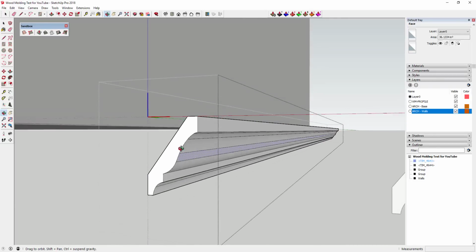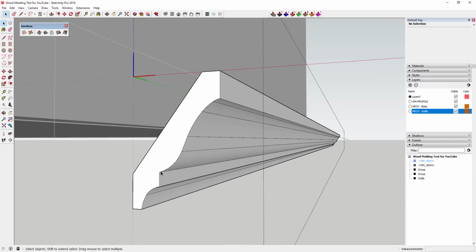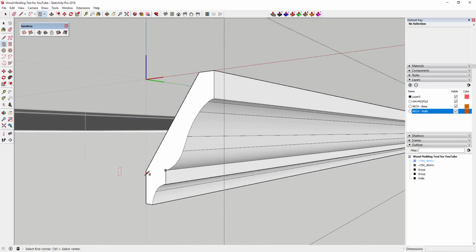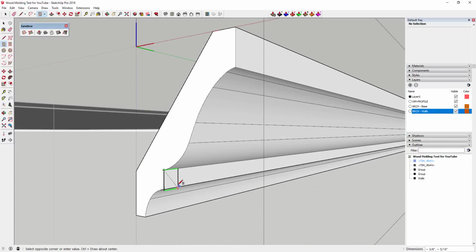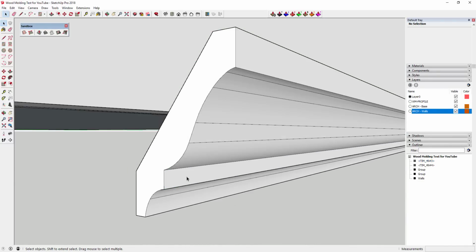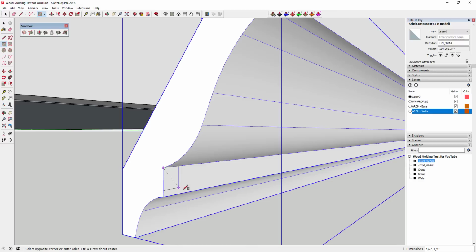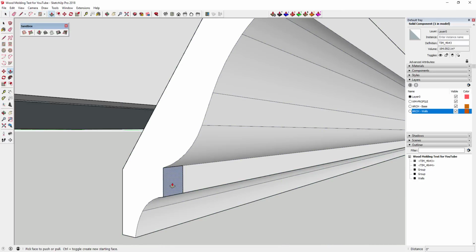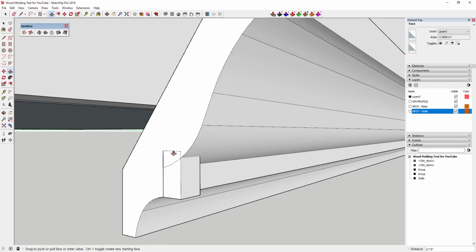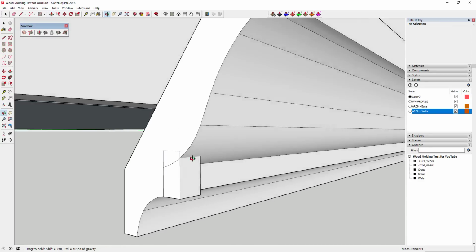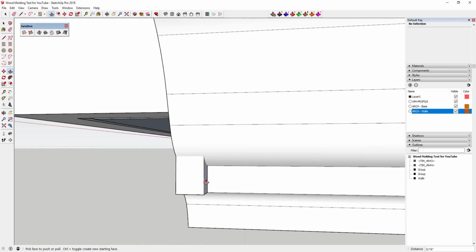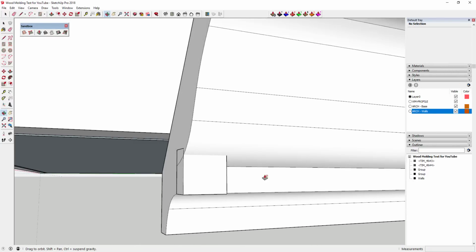So let's say I push-pulled it in this direction, and then we would model out our blocks on our front face. I would try to draw this as a square on this face. And you know what, I might actually go outside of this group to do this so that my geometry is not merging in here. Basically, I would create a box that comes off of this, and it might actually go up inside this crown molding piece. And so I'd probably need to make it a little wider just to make this look okay.